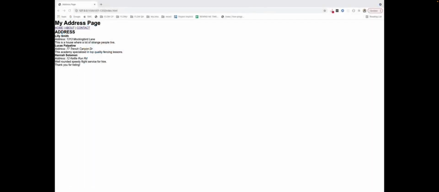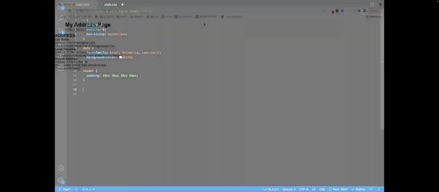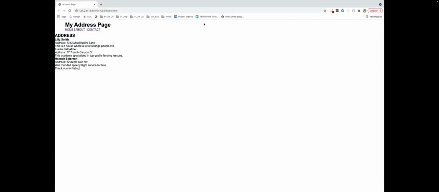When we look at the appearance of our web page, we see it works, but it is plain without any styling. Let's add the first style selector to the header. We can add padding, that's additional space within the border of the element on all sides to give it some space. We already know that padding can be added to an element in different ways, but here we will individually identify distance for top, right, bottom, and left, making left larger to have it stand out. Let's take another look at our web page and refresh the page to see the selector has added space around the header.